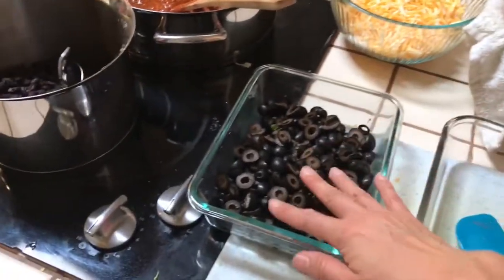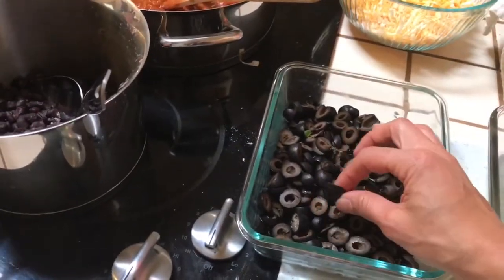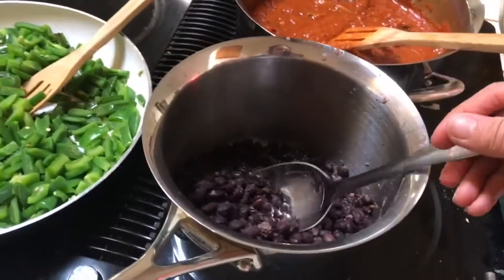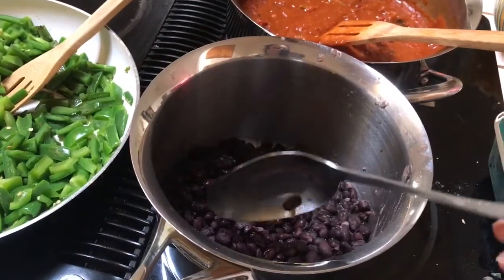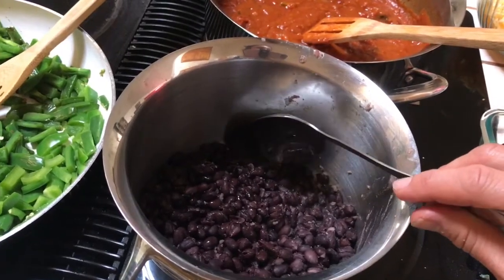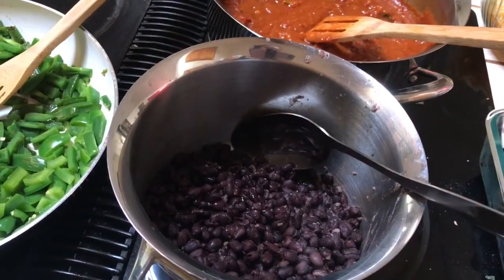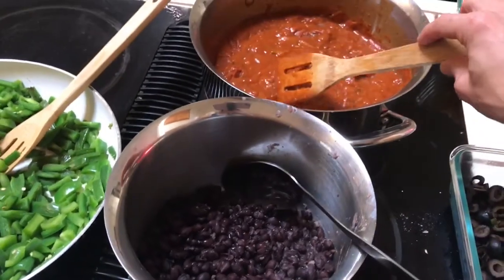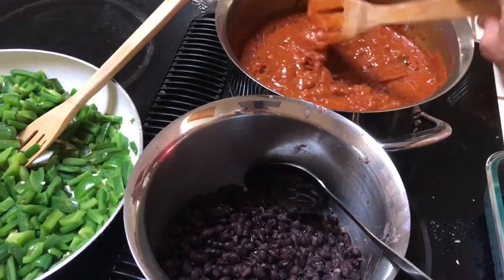And I've got some sliced olives here, black olives. I've got some black beans that have been slowly cooked, rinsed very well, slowly cooked with a little bit of salt and a little bit of chipotle chili powder and garlic. And then I made a sauce here that's a red sauce.